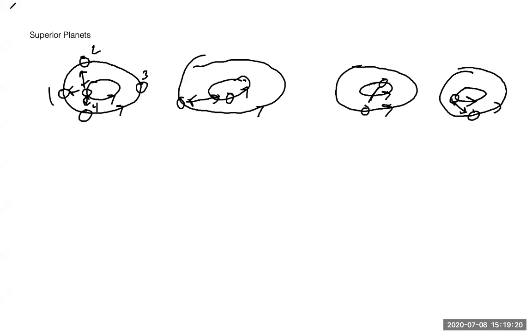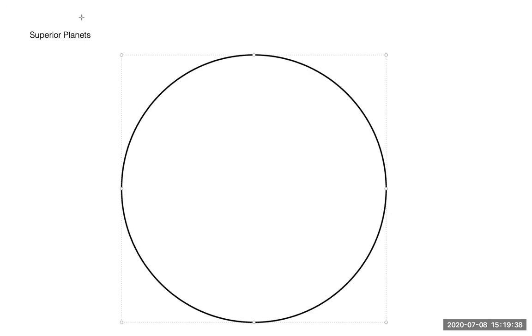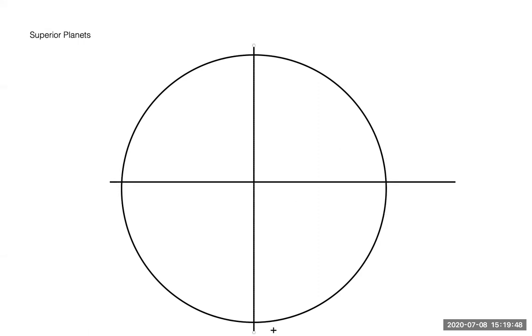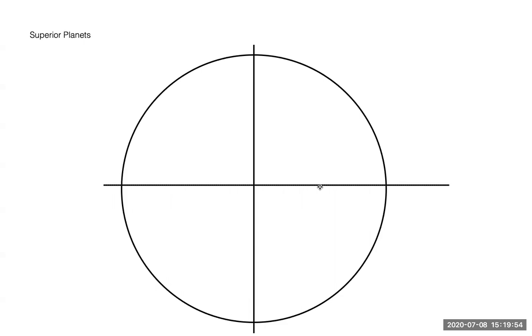Okay, so let's go ahead and get rid of all of this and do the actual drawing. We're going to assume circular orbits for this, but you do not need them to be perfect circles in order for this to work out. So we're going to do 2 circular orbits, and roughly cut this circle in quarters. So maybe that could go down a little bit, and that one looks fine.